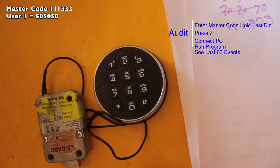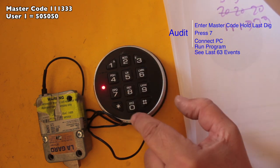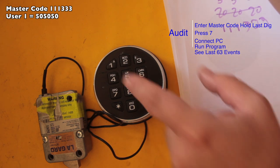Okay, auditing. Now, we don't have the audit cable or the software to do so, but I'll give you a quick rundown on how to do that. So basically, you enter in the manager's code, 11133, and hold down that last digit to hear the beep. Now you would push 7, and once this is complete, you would then hook in your PC and you'd be able to get an audit trail of who's used it. Up to 63 users, probably not, probably 61, 62 if you've pushed the buttons a few times. But you would need that extra box to connect into it. Since we don't have it, we can't do it, but that's how that function goes, and that's basically function 7.